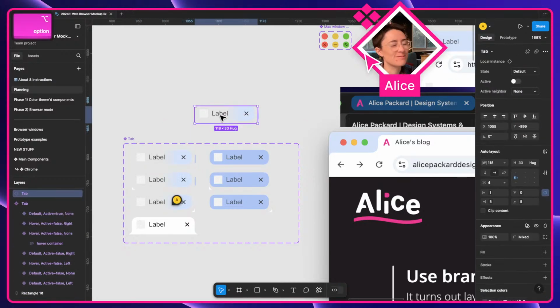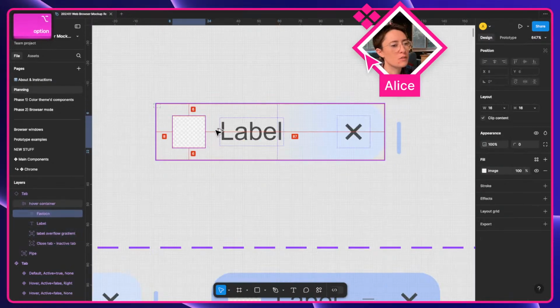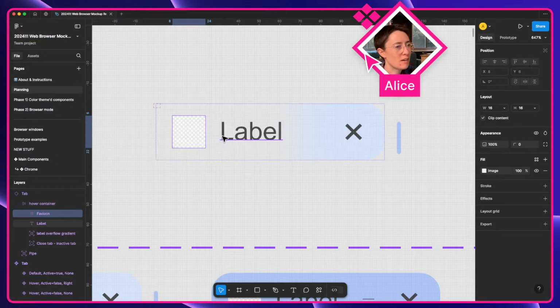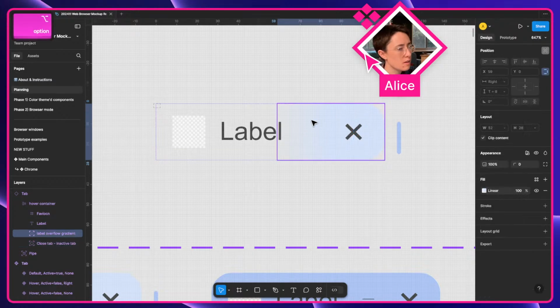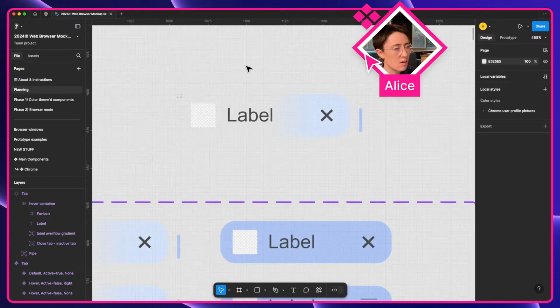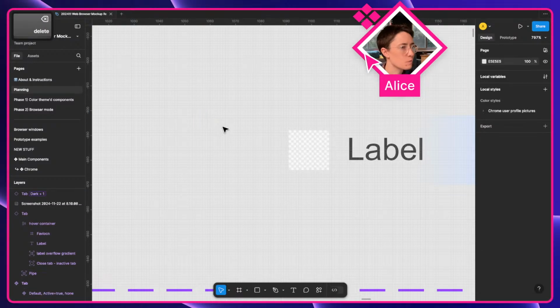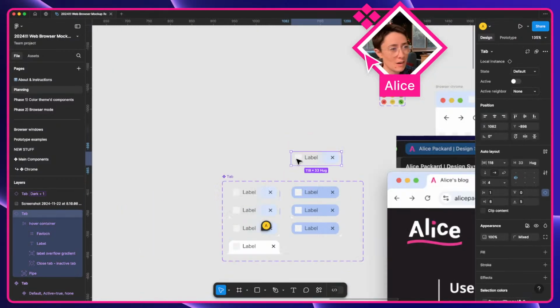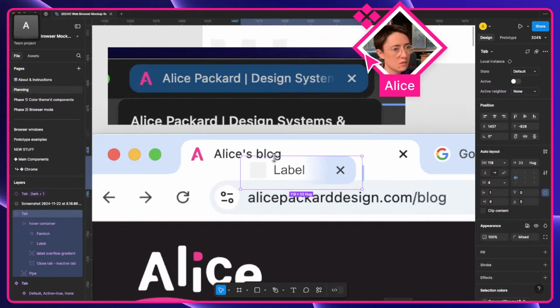So now we can actually get into the tab. So if we look at what's the innermost elements here, like what is the smallest, most inner sanctum value that we could affect here? It's probably the space between the label and the thumbnail. It's also going to be things like the positioning of the close icon in relation to this label overflow gradient. So what the heck is this? Oh, that must have been a slice that I made when I was demoing auto layout. Still don't know what the slice tool is for. Let's make sure that these are good.